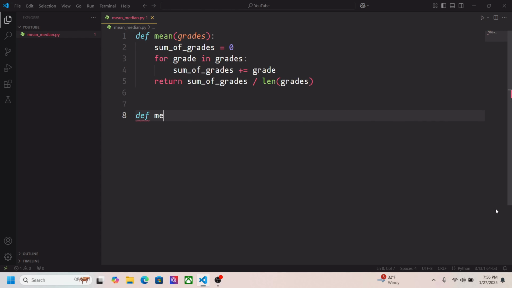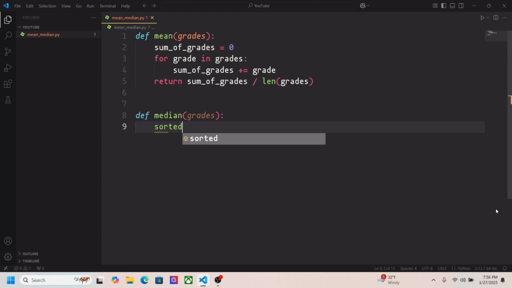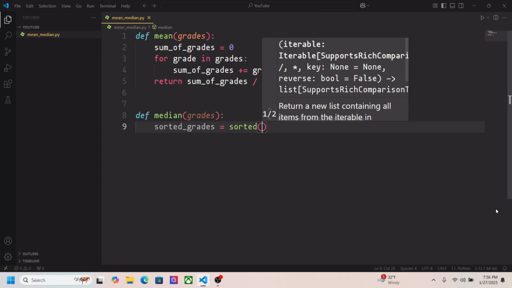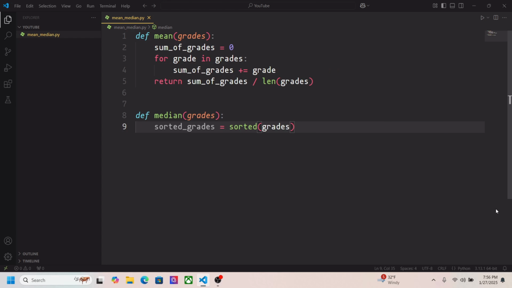Next up, we're going to do the median, which is going to be slightly more complicated. We're going to pass in the grades here, and we're going to create a variable called sorted_grades, and we're going to set that equal to the sorted function. We're going to pass in the grades as an argument.